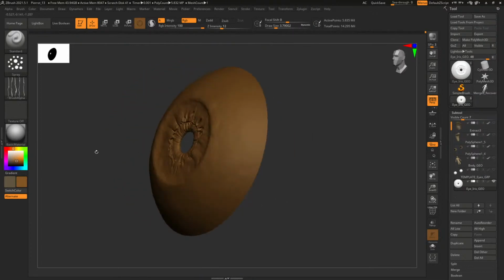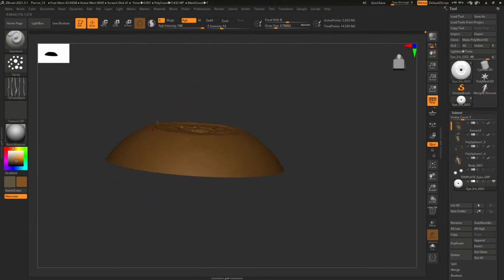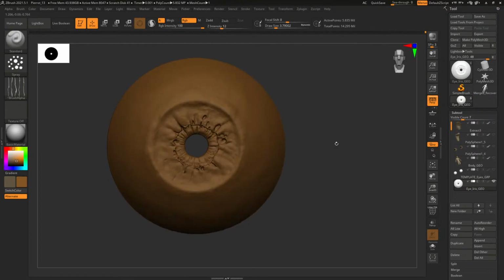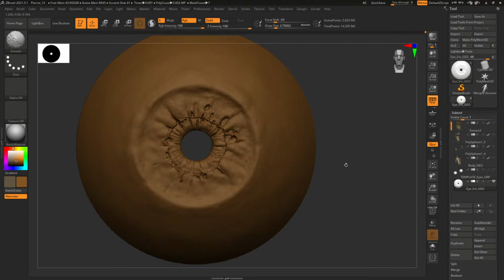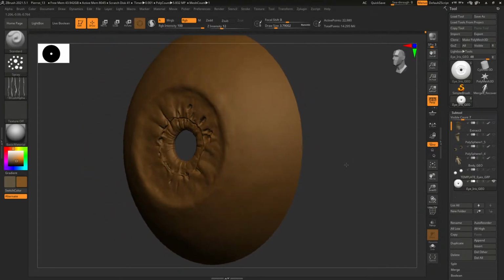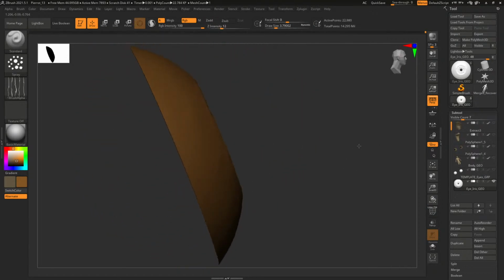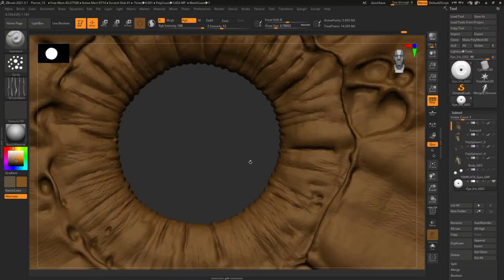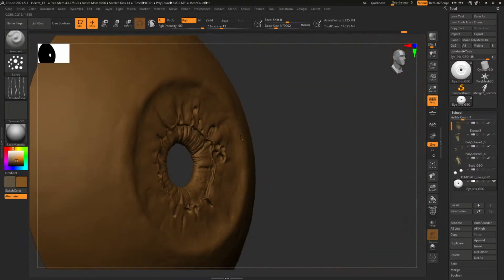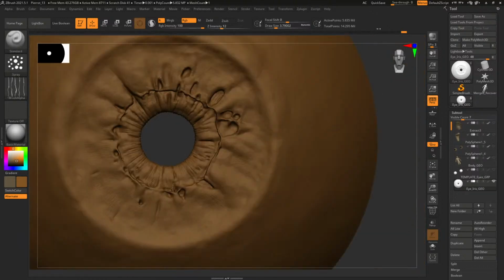So let's go. I feel like, is this dish thing on the side a bit too steep? It could be. I feel like I accidentally destroyed the forms a bit too much earlier when I went in with a contrast brush.